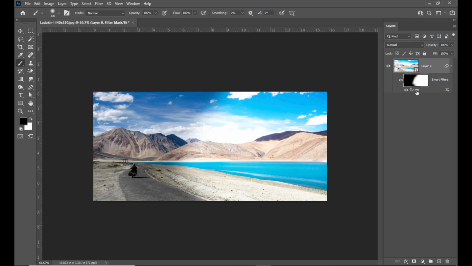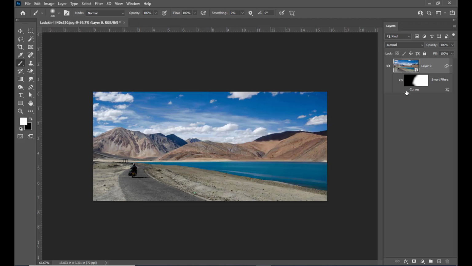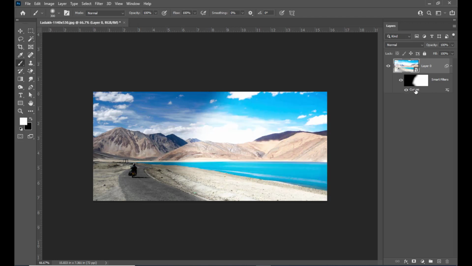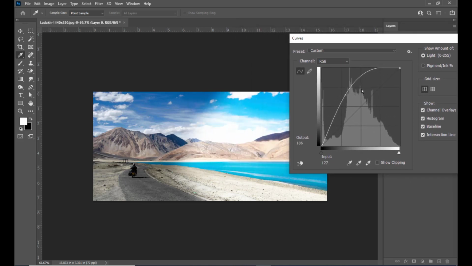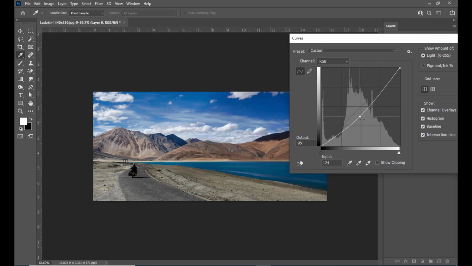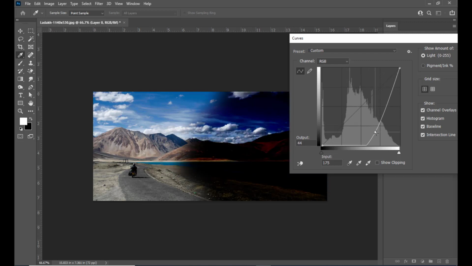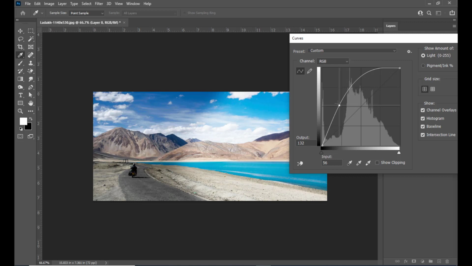And we can also control the curves adjustment from this layers panel. Here we can either hide the curves, or we can just double click on these curves to open the curves dialog, and we can just increase or decrease the curves effect or the curves values.